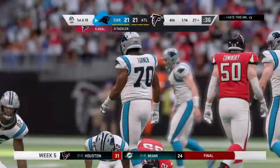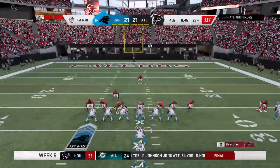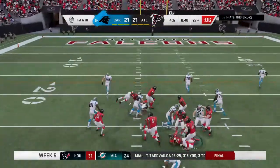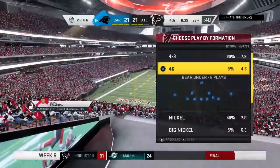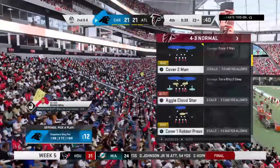Okay, there's 3 timeouts left, right? I think you've got to use one here, don't you? No doubt about it. I'd use one right here. Come on out here. Come get some. They'll run on first down. Cohen. Down he goes at the 23, a pickup of 4. Now the Falcons are going to use one of their timeouts as they stop it here with just under 40 seconds to go in the game.